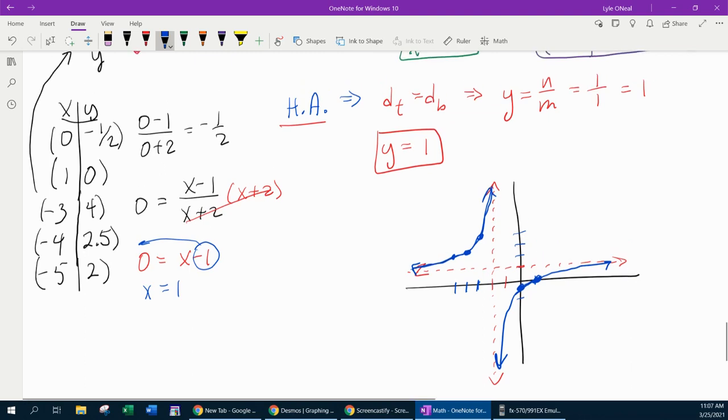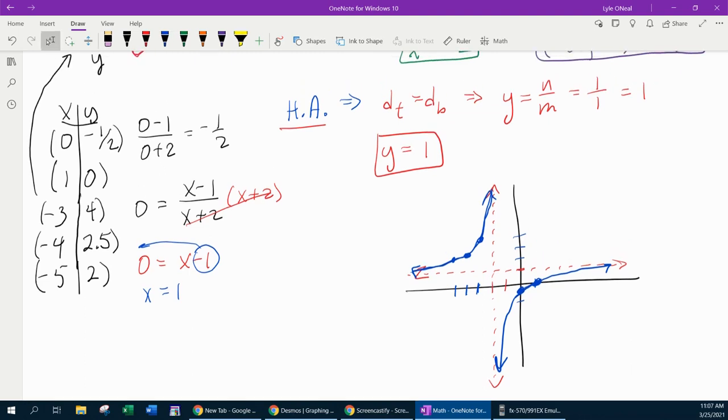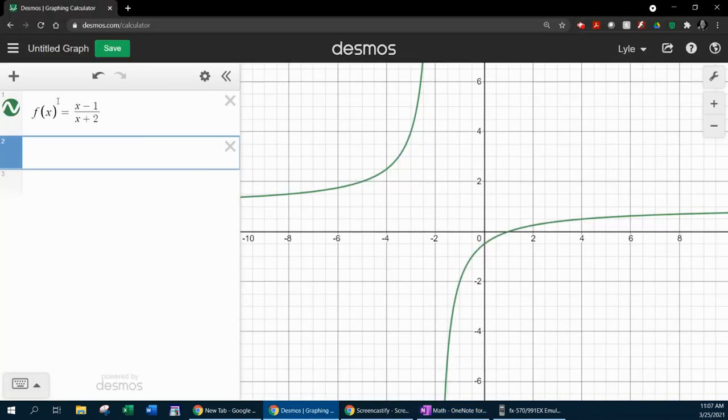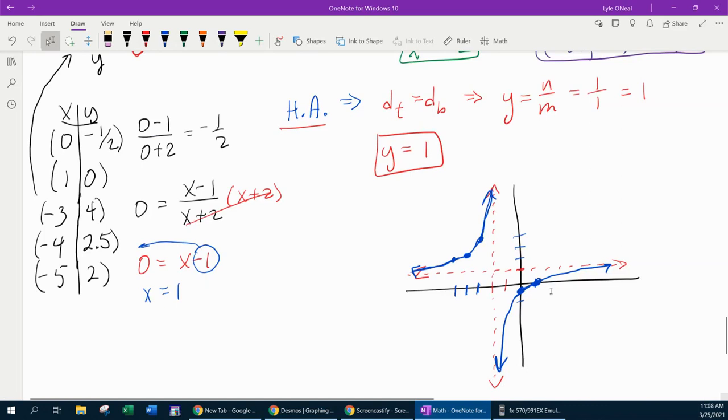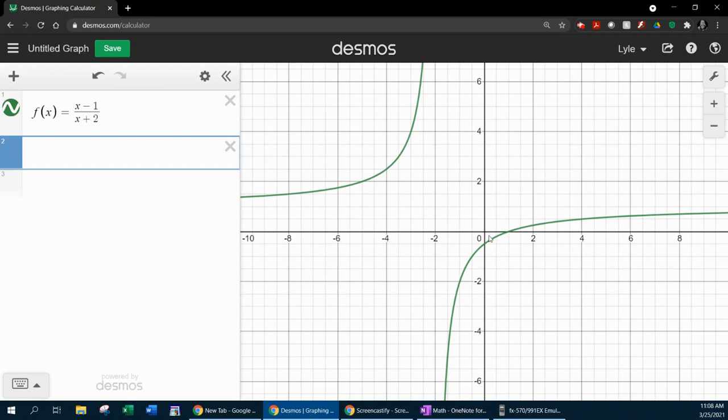And now that I've completed everything they asked for, I want to check that with Desmos. So here I've input the function f of x is x minus 1 over x plus 2. This gives me a look at the graph, which I can go back here and I can see that it curves down, barely going through the 4th quadrant, and then up here in the 2nd quadrant. And again, see that it cuts off a little piece in the 4th quadrant and then up here in the 2nd quadrant.